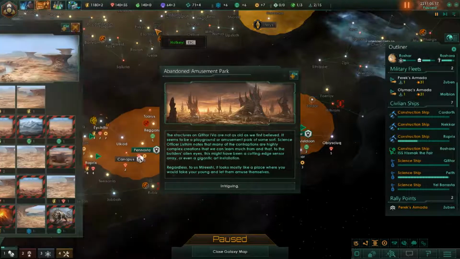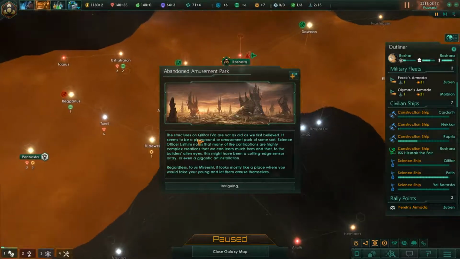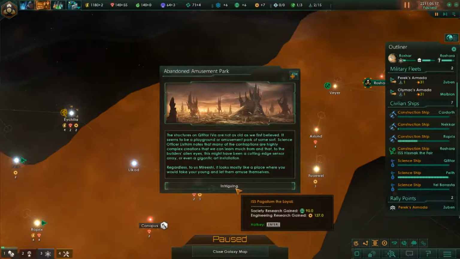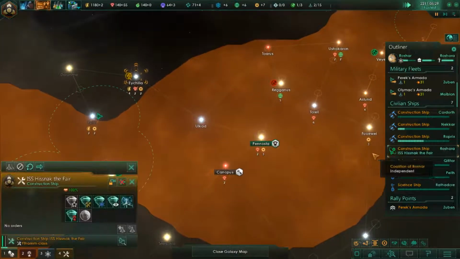It's quite crazy. The structure on Kilitar 4A is not as old as we first believed. It seems to be a playground or amusement park of some sort. Science official listing notes that many of the contraptions are highly complex creations that we can learn much from, and that to the builder aliens' eyes, this might have been a cutting-edge sensor array, or even a gigantic art installation. Regardless, to us Mirishi, it looks mostly like a place where you would take your young and let them amuse themselves.